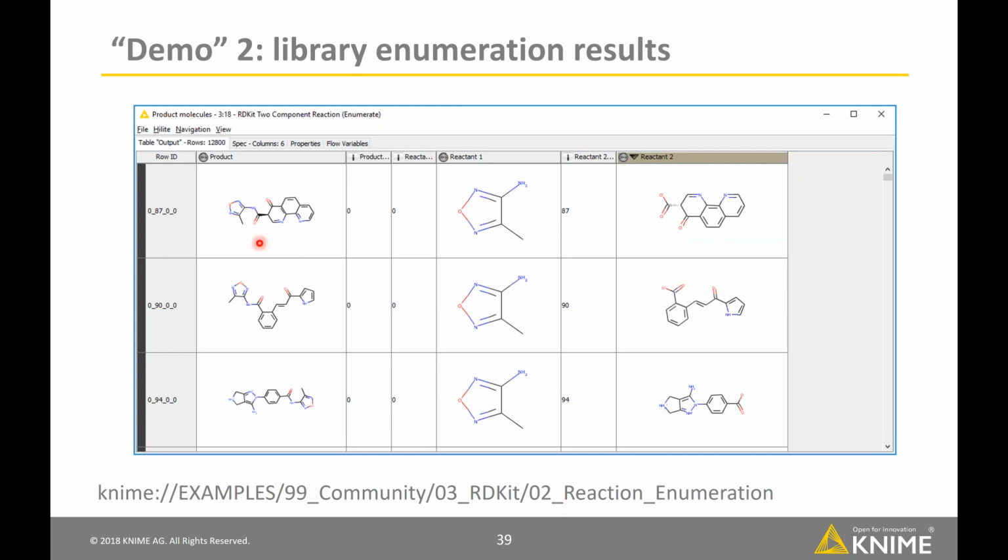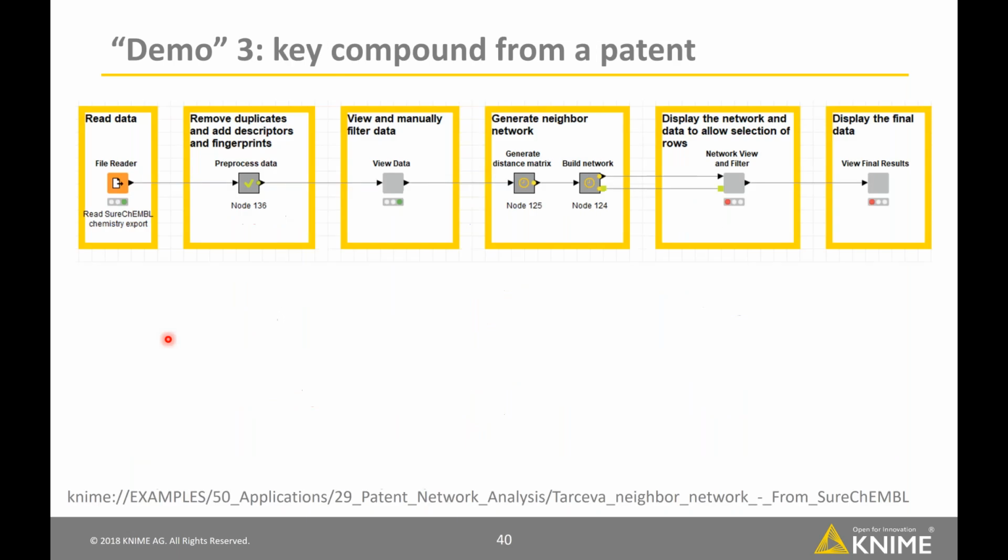So these have the results of forming the amide bonds. And then you also have the 2 reactants leading into it, so you can see where that came from. So again, this is just a very simple example showing how you can, in a relatively straightforward way, go from a chemical catalog and then do reaction enumeration just to explore chemical space to see what kind of space is accessible to you based on the building blocks that are available.